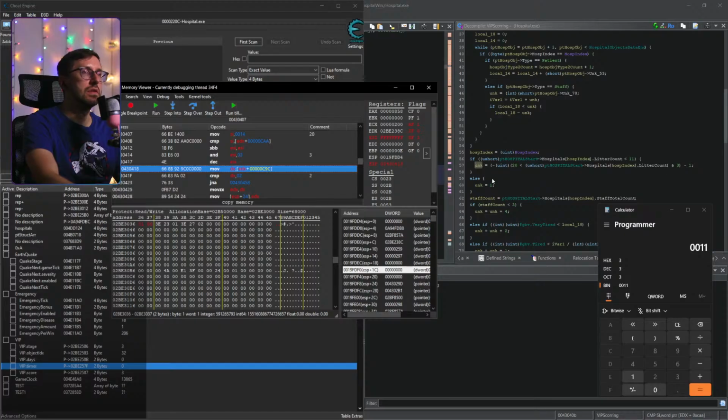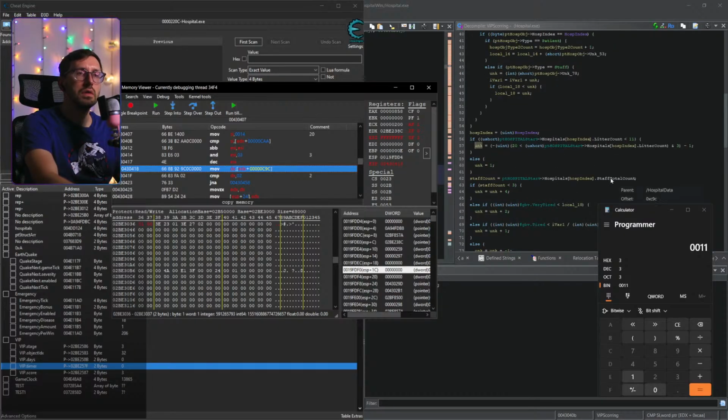The XC9C. That's a hospital count. Already staff count.